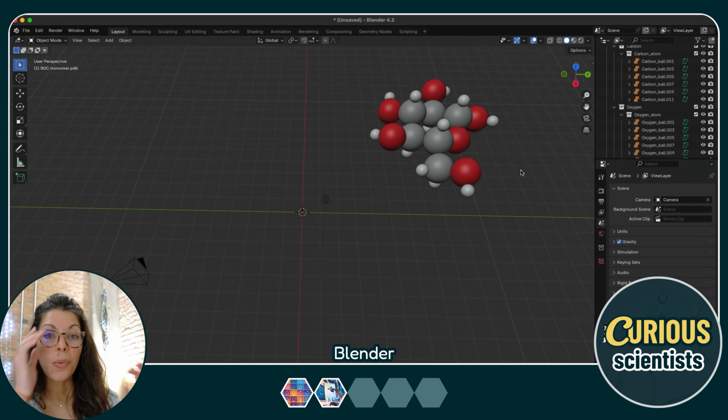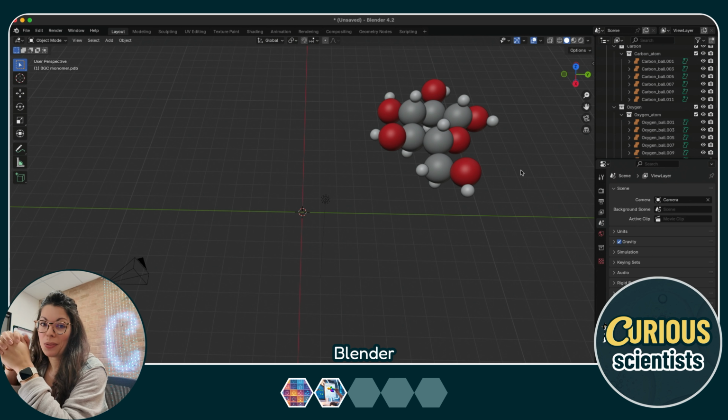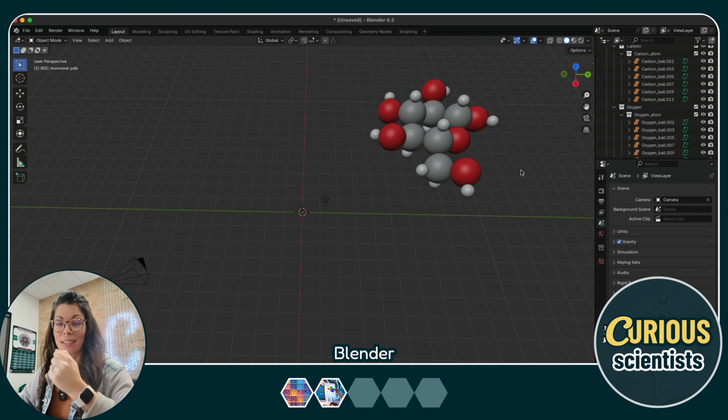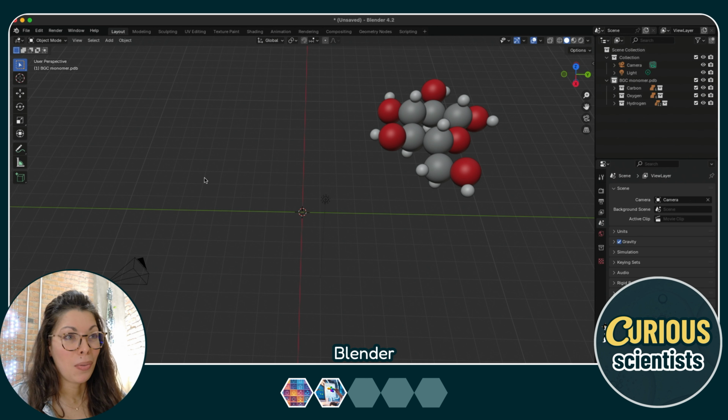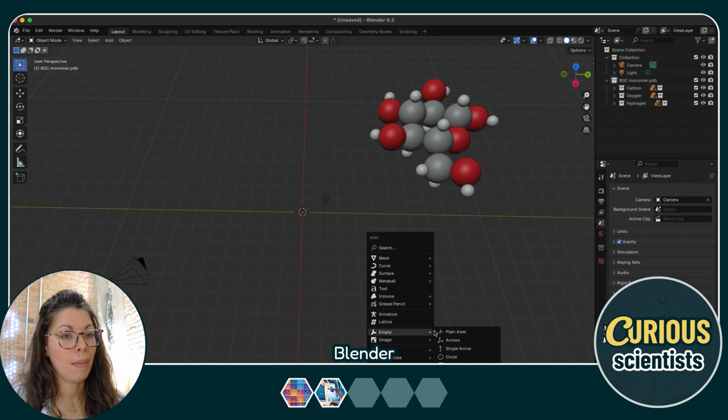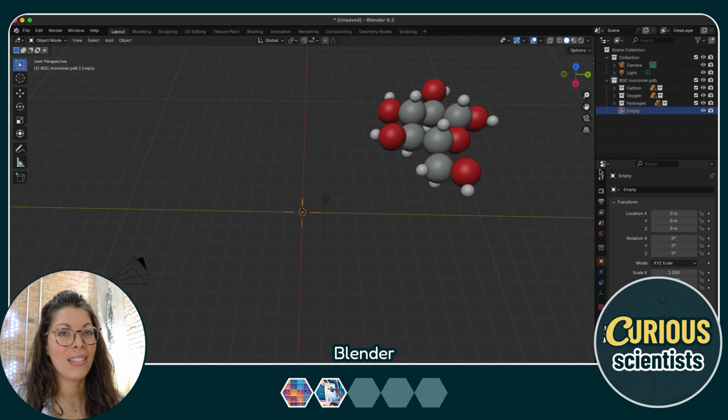All right, so we're gonna be animating the whole molecule to move them into the right position and the individual atoms that are involved in the molecular reaction. To do this effectively, we're gonna need an animation handle by which to move around an axis. So if I move over to the 3D viewport on the left, I'll do Shift-A, and here I can select my empty object. So empty, plane axis. And you can see the empty handle here in scene collection.